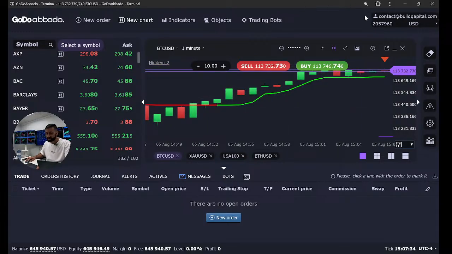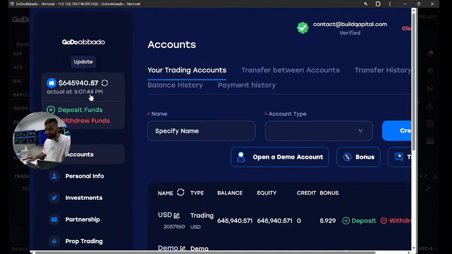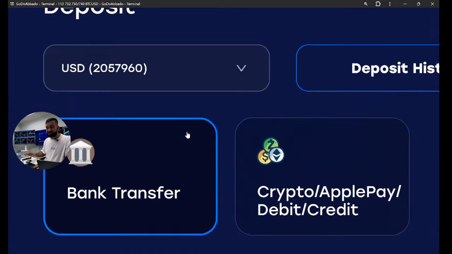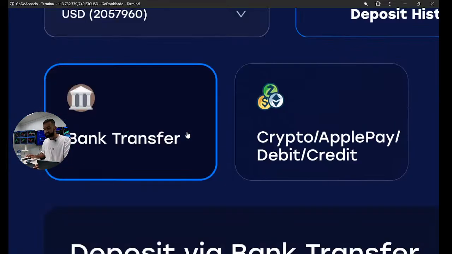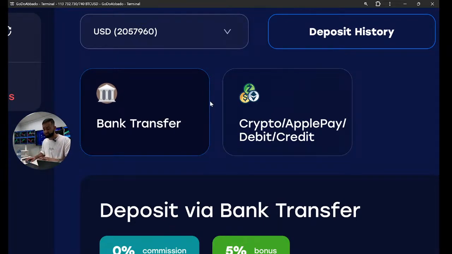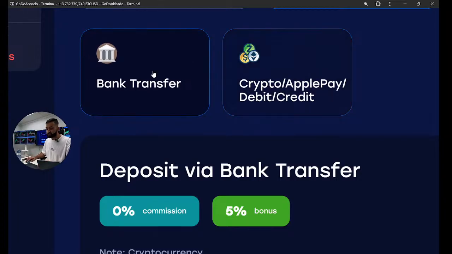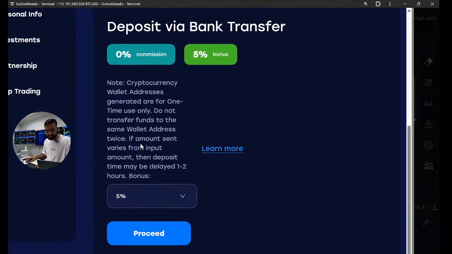Can you fund with credit or debit card? Let me show you guys how to fund your Ibotta accounts, because all of you should do that right now. We just made $3,000 USD in front of you. All you've got to do is click your email on the top right and then click deposit funds. Now, they have 2 options. Remember, they're licensed and regulated in multiple countries. I've been using them for the past 2 years. It's a really good broker and trading platform. Right here, they have bank transfer or crypto. For people who haven't done crypto, I always suggest going with a bank transfer. It's so easy. Click bank transfer. They even give you a 5% deposit bonus, which is crazy.